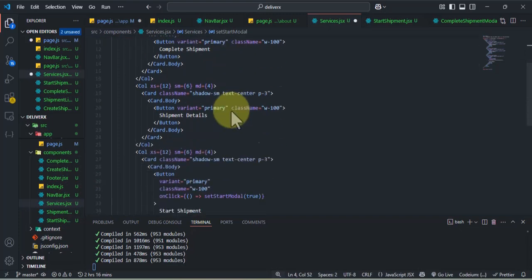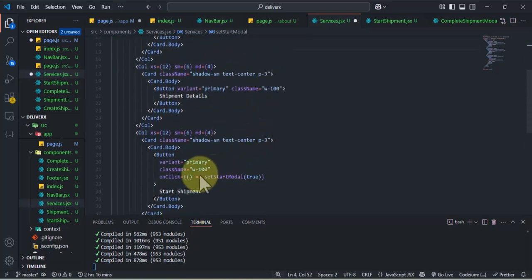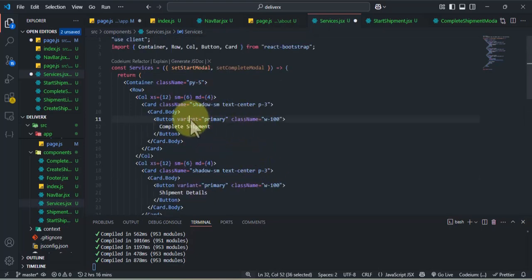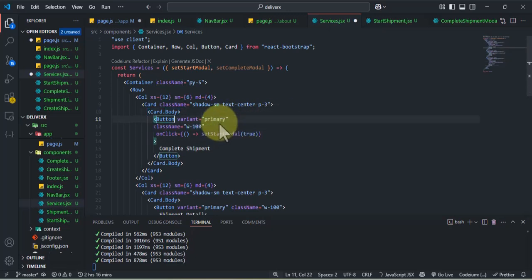Set complete modal. Then just like what I'm doing here, I just copy this and then do it here. Just put it on the subject.